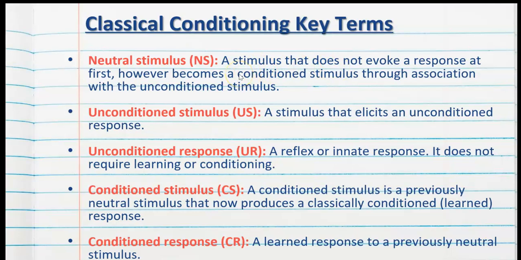A really handy tip is to remember that the neutral stimulus and the conditioned stimulus are always the same — the neutral becomes the conditioned stimulus. The unconditioned stimulus or US is a stimulus that elicits an unconditioned response, naturally causing a reflex response without any association or learning. The unconditioned response or UR is a reflex or innate response — it does not require learning or conditioning. In the Pavlov experiment, food naturally causes dogs to salivate, and in the Little Albert experiment, the loud noise causes Albert to be frightened — no learning has happened, it's just the natural reflex response.